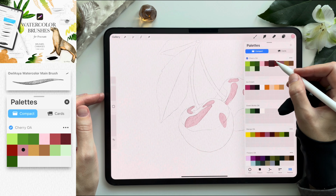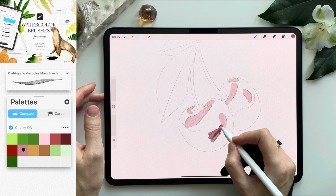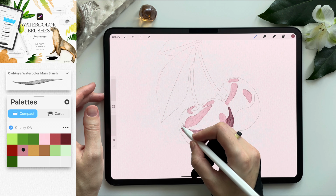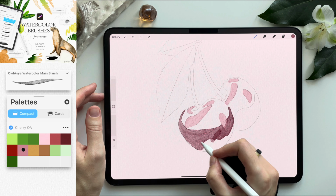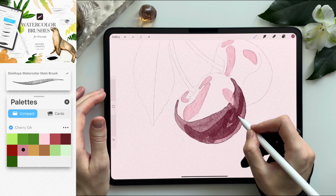Now let's take a darker color and draw the lower parts of the cherry. To make the color denser, brush several times.